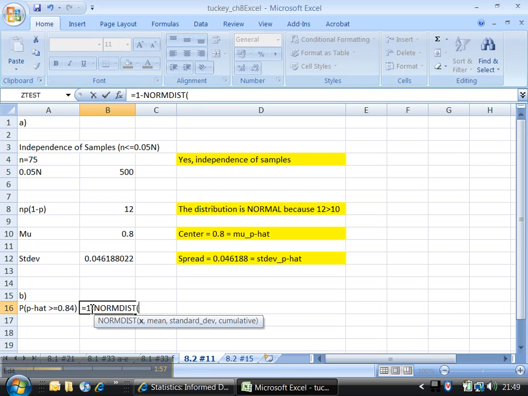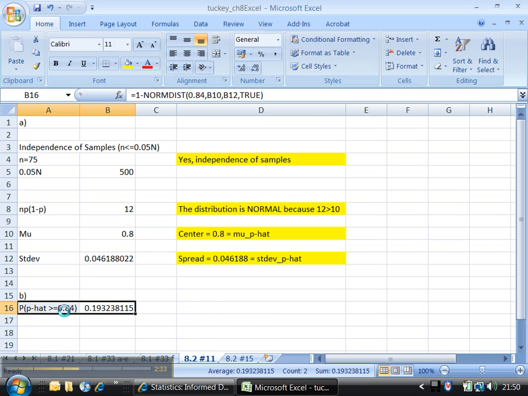So now we need to tell it what the x bar is. Well, the x bar was 0.84. The mean I've typed up here, it's in this cell right here, or you could just type 0.8 for yourself, that's fine. The standard deviation is right here. It's a good idea to have it do a cell reference because that way it keeps all the decimal places of accuracy. If you round this at all, you're really going to be changing these answers quite a bit. So I'm going to click on that cell. And for us, we will always do true for the cumulative question, enter. There you go. That's your answer.